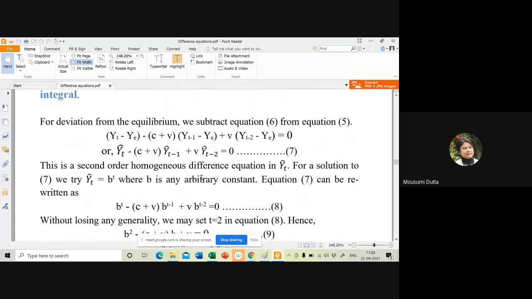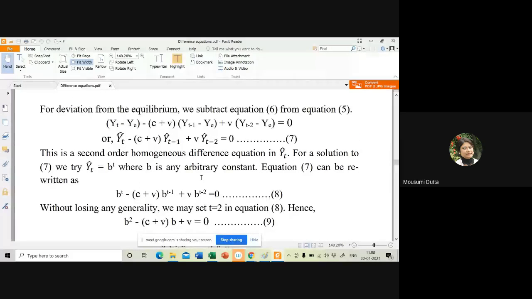Now, to derive the time part of YT, we will move towards the complementary function part. In case of second order difference equation, as you got in case of Samuelson's model, you need to find out the characteristic equation, and from that characteristic equation, we will derive the roots, and the values of the roots will determine everything. The values of the roots will determine whether the economy will be stable or not, the equilibrium will be convergent or not, or time path over time will move towards equilibrium or not.